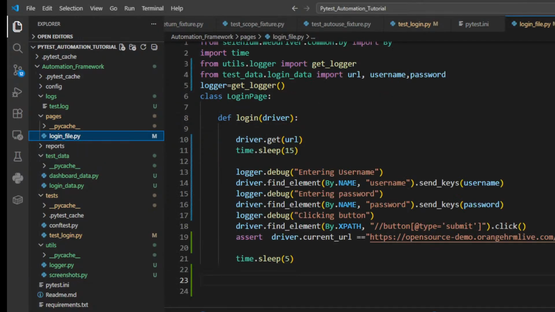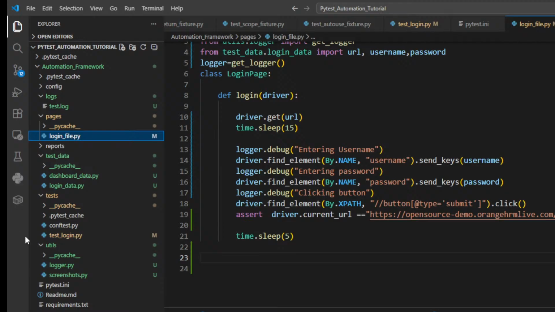So class login page. It is not captured. Let me try once again.